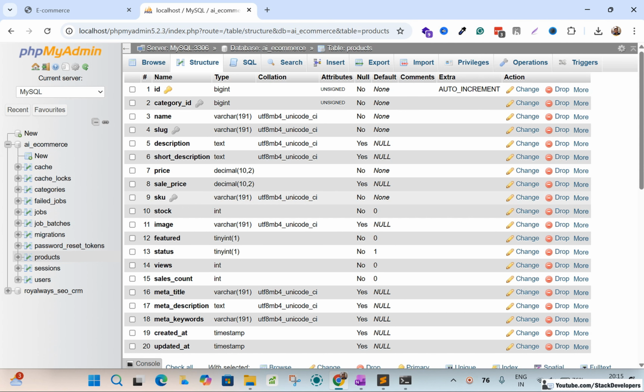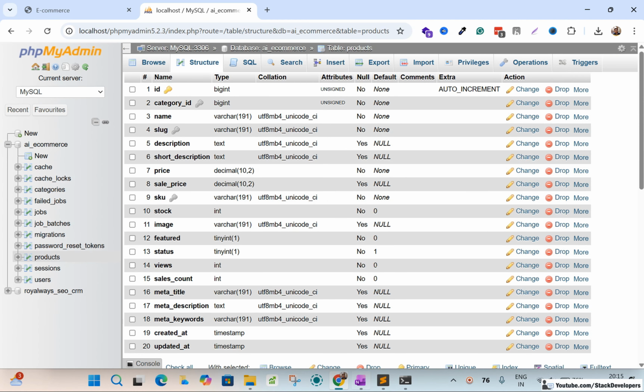Like I have explained earlier, for every size we are going to add a separate variant for the product, like size, SKU, stock, price. These four things we are going to manage in the product_variants table that we will create later on in some other part. Right now our focus is on just the product main information, and for that we have created the products table.